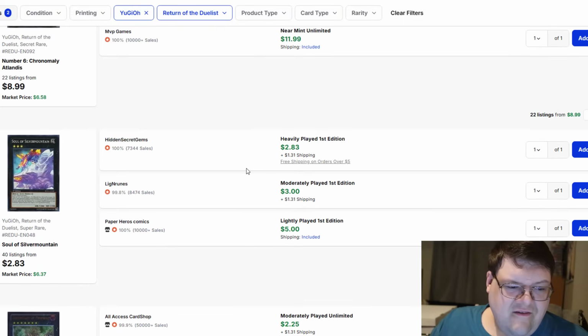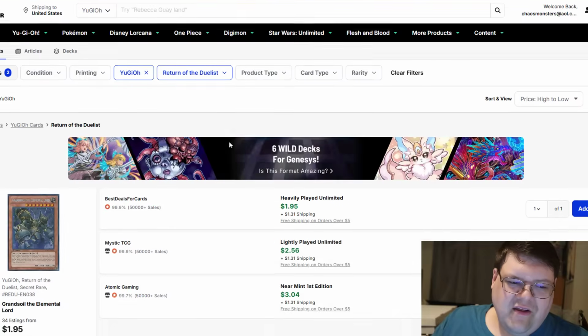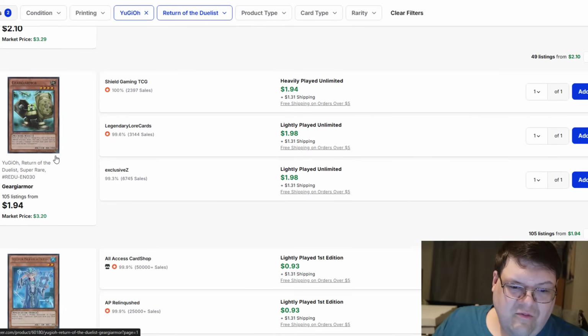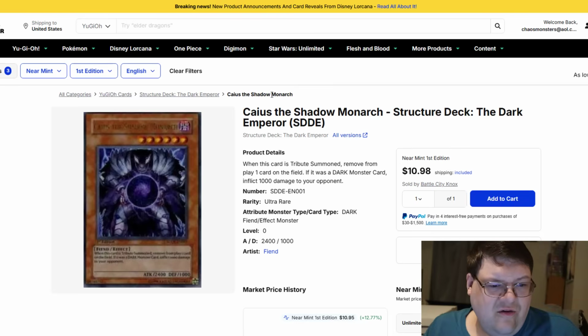This set is very much an oddity to check in on and just have a good time. That's kind of the cool thing, looking at cards that have not been reprinted. You're just kind of like, really? Prophecy Destroyer being another one of those really, really weird cards. Another Caius doing really weird things.